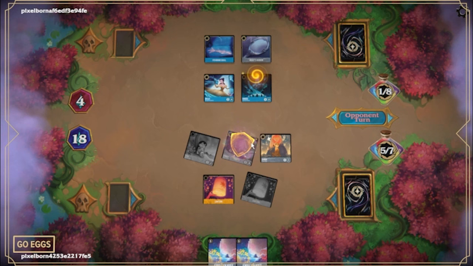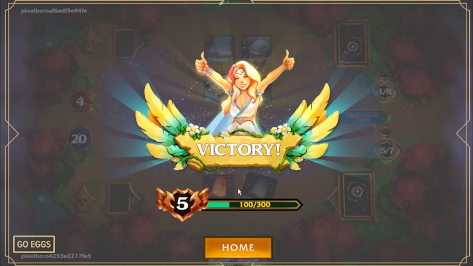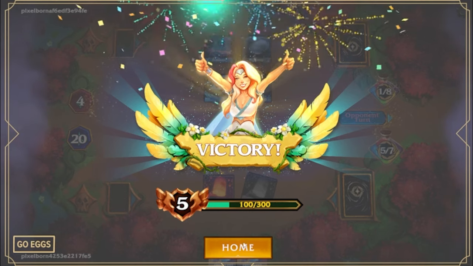Now, our opponent should have taken out our bodyguard so that they could attack into Lilo, but I don't think they had a way to win anyway. Good game.